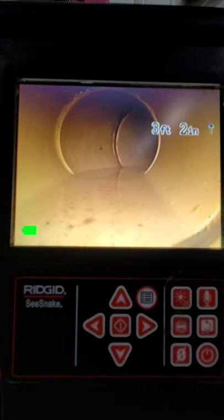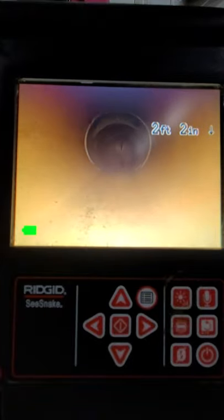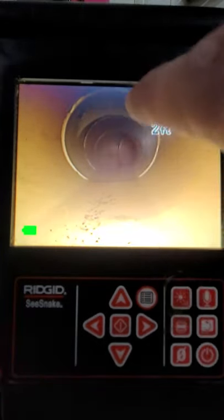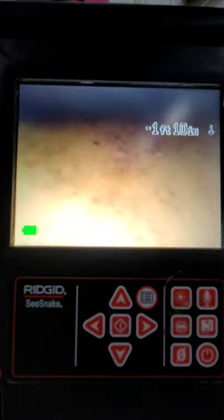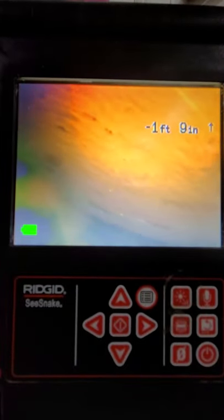To me that kind of water right there sitting in the line is not a huge concern — that is maybe between half inch and three quarters of water right there, and it is only in a small spot there in the elbow where it fell. Right here on top is the clean out that you enter when you go in by the bathrooms and drink fountains. I am also going to go in that clean out and see if I can go further on down the pipe away from the store. I am going to make a second video for the clean out over by the bathrooms themselves — this one is in the storage room.